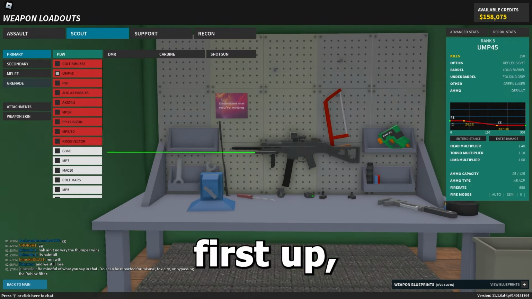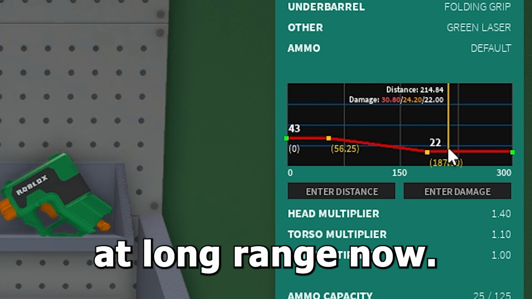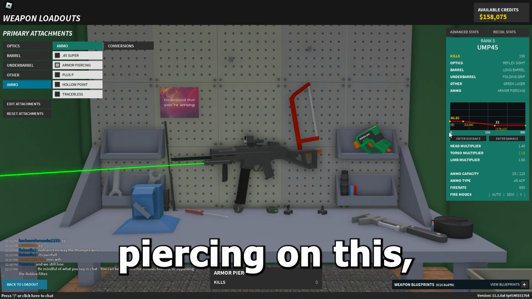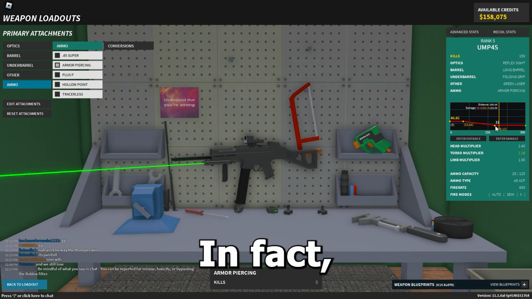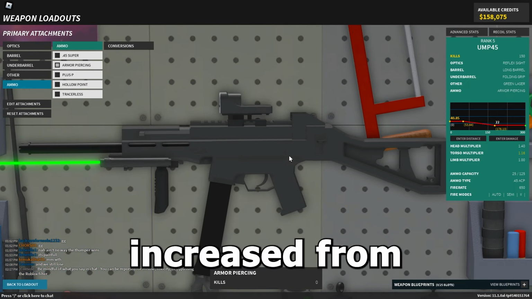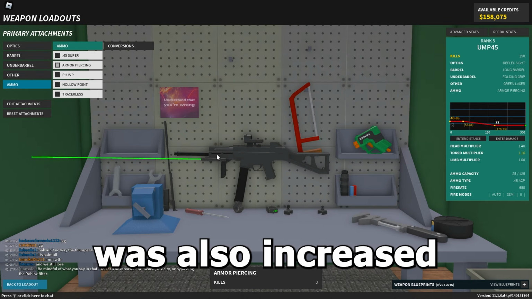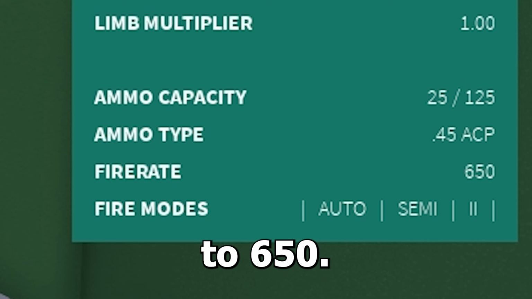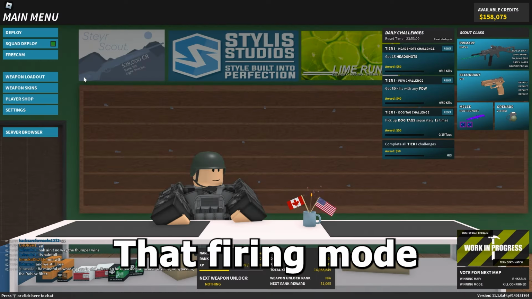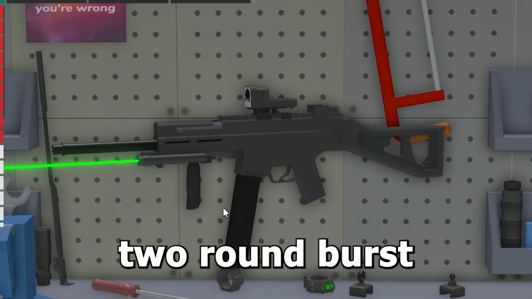Now, in terms of weapons, first up we have the UMP-45. This thing has 22 damage at long range now, and that actually makes this kind of interesting because with the torso multiplier and armor piercing on this, it actually has a universal 4-shot kill. In fact, I think it's a 3-shot to 4-shot, which is pretty interesting. The range was also increased from 45 to 65, and that's the max range here. Its fire rate was also increased to 650. It also has a new firing mode, which is the 2-round burst here, as you can see. That firing mode was essentially just added for realism, because apparently the UMP-45 has a 2-round burst in real life. I don't know.